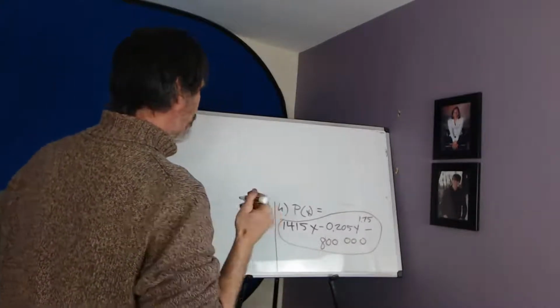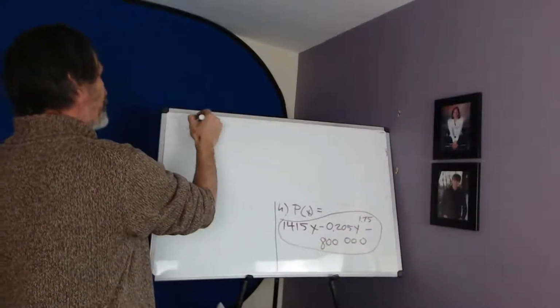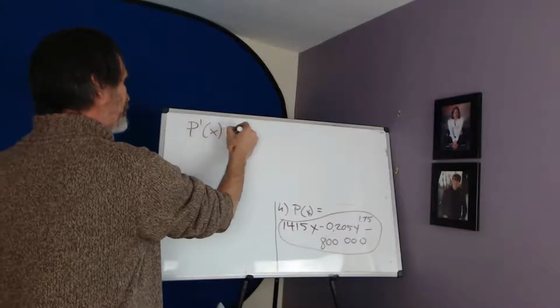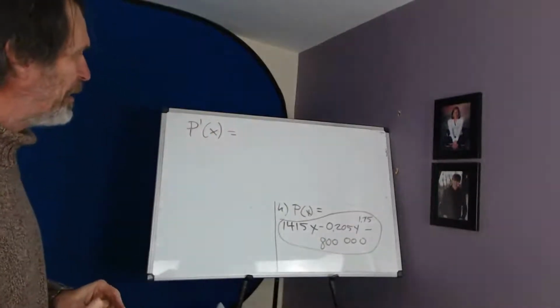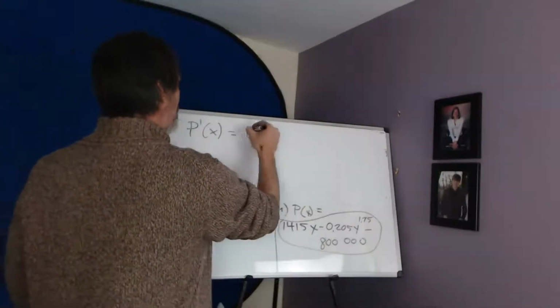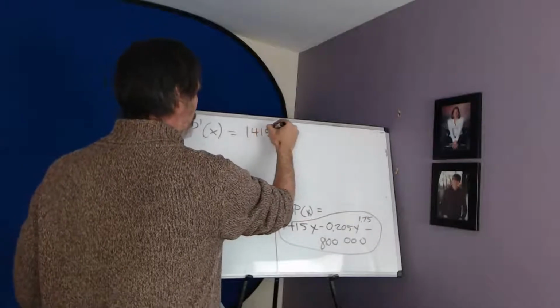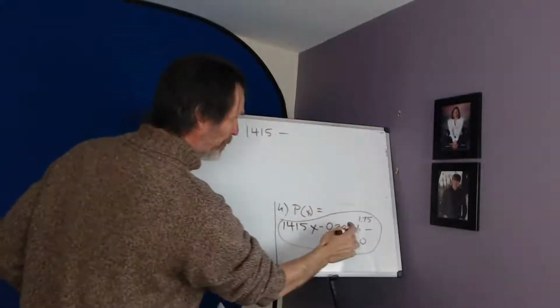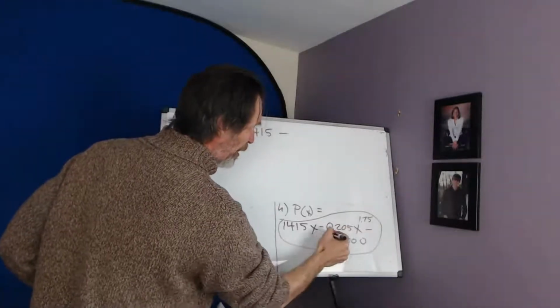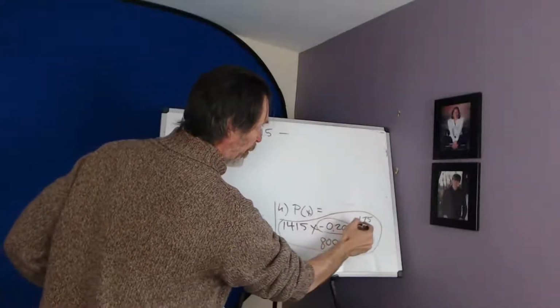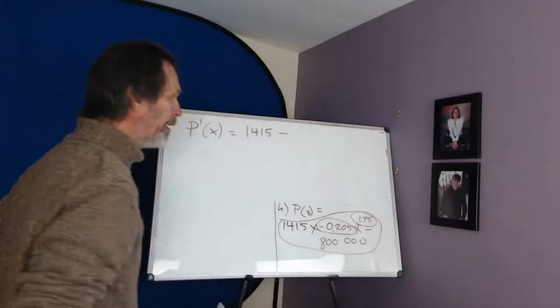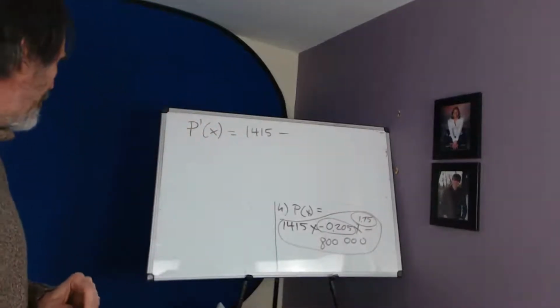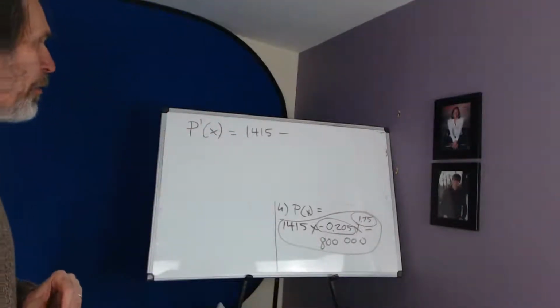So this is a function I want to maximize. Let's go with the first derivative. I'll do that for you because it's a simple one. 1415x, the derivative of that is 1415 minus... Here I'm going to need someone with a calculator. We have that coefficient multiplied by that power, and I don't think I can do that mentally. So someone help me with that one.